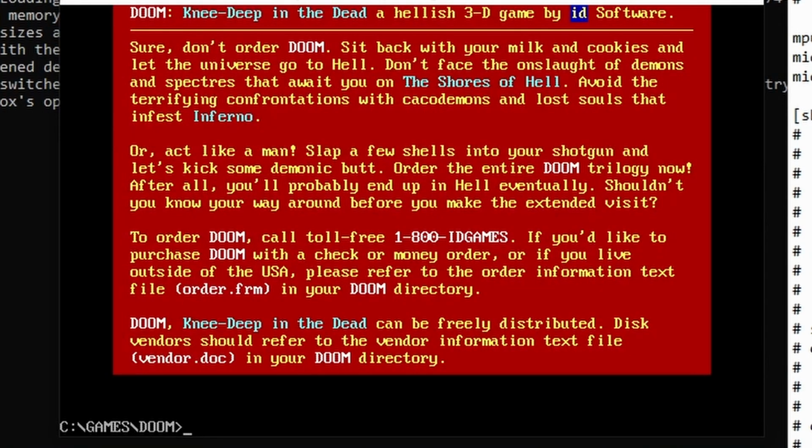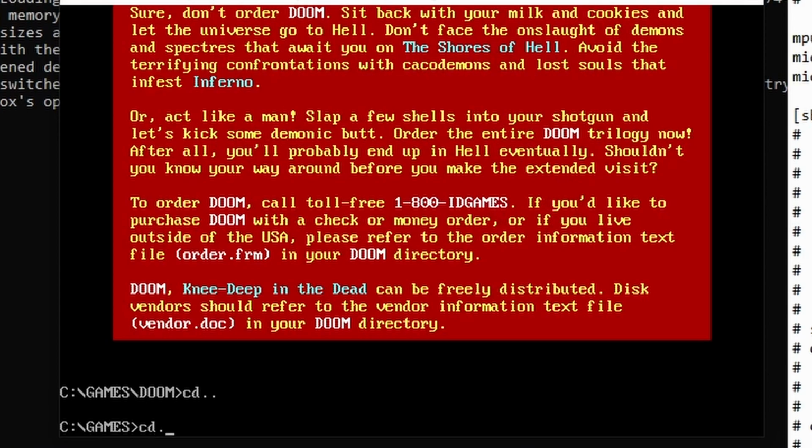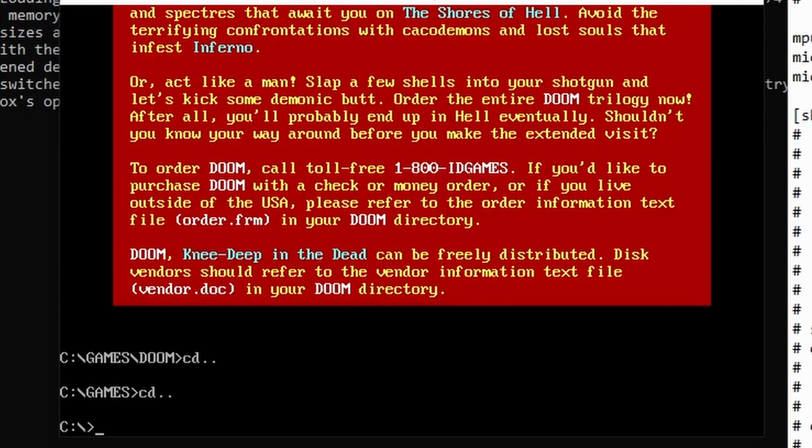Let's finish setting up DOS here, as we are not quite done. I mean, as it is right now, we could just use it. But there's one more usability thing that we've got to do to get this to work the way that I personally would expect DOSBox to work. Remember in the beginning how we defined a mount point for this software? Well, like you might have guessed, DOSBox does not save that by default. Even the very first time you mount a path as a drive in DOSBox, it does not save that.